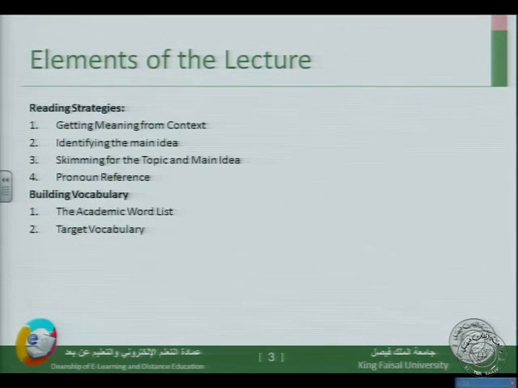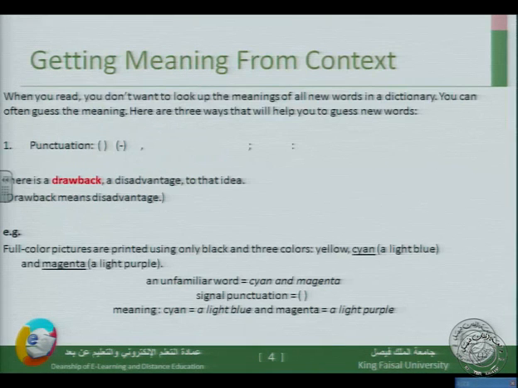So we will actually work together to discuss and to know more about these strategies and do some exercises on it. And in the final section of this class, we'll be having something like the academic word list. We'll have a list of words. I want you to memorize them and to know how to use them in useful sentences. Okay, now let's move on.